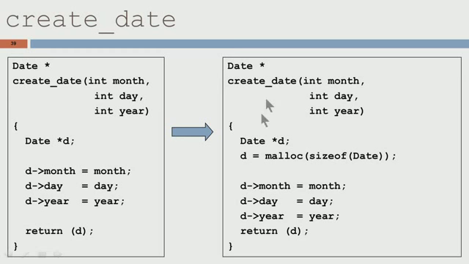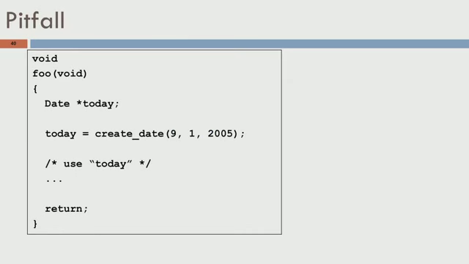So, the function on the right side is correct, whereas the function on the left side is not, because you did not allocate space on the left side, you explicitly allocated space on the right side. So, one thing we have to do is, even though the space is explicitly allocated, remember create date is not responsible for deallocating it, right. You are not explicitly deallocating it yet, you have only explicitly allocated it. It is somebody's job to come and deallocate it later. We will see who the somebody must be later.